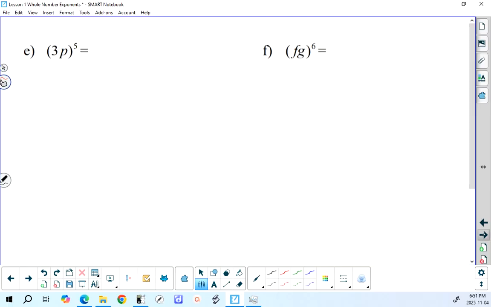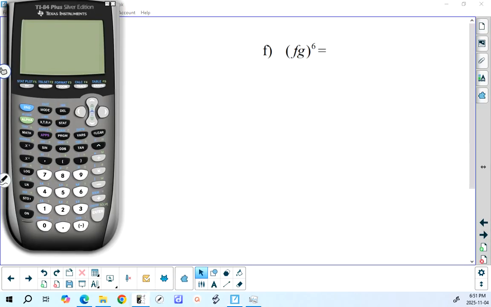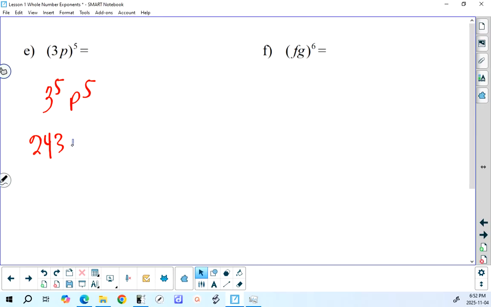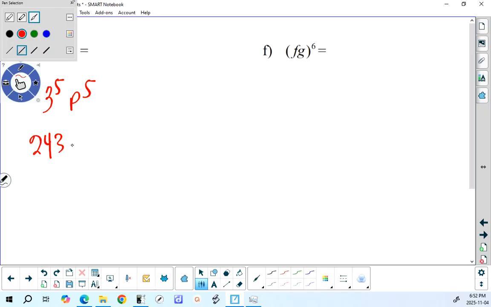E, this means 3 to the 5 times p to the 5. So we need to figure out what 3 to the 5 is. I know it's 243, I think, although I've said a couple of times here, don't automatically go to your calculator. There comes a time in your life where you understand how valuable the calculator is as a tool. Why don't we just calculate 3 raised to the 5? Oh, it's 243. Maybe, just maybe, you'll do this 3 to the 5 enough times that you will remember it's 243. Maybe not. So we get 243 p to the 5.